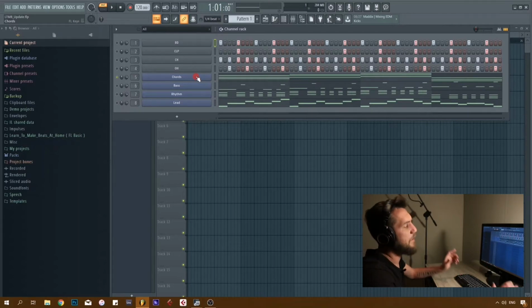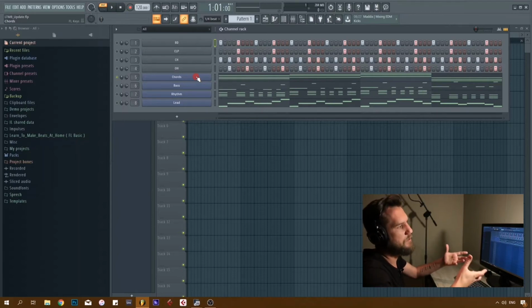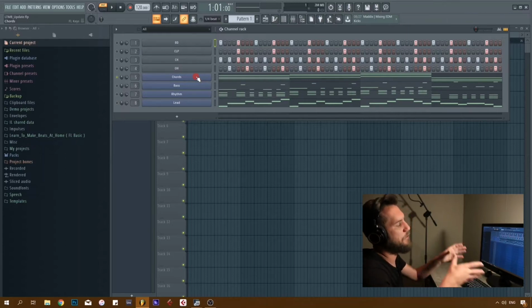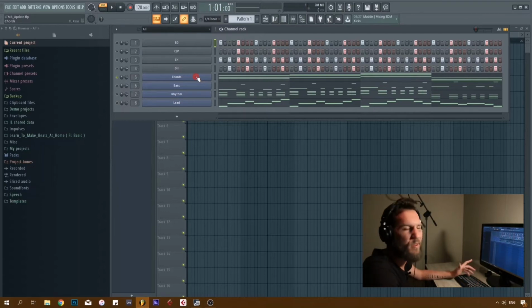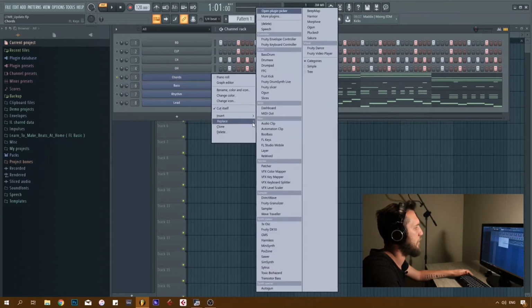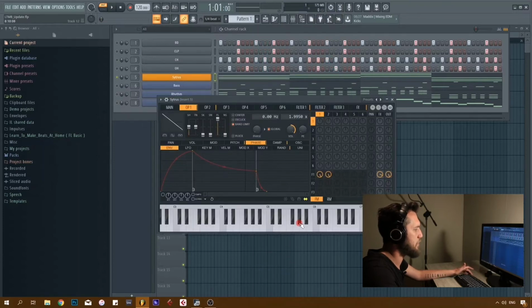We still want something that sustains, that just creates some atmosphere and basically creates the mood for our track. It's just going to be an underlying sound, keeping those chords there without doing something too interesting, but it'll create a good basis for what our chords are doing. So I'm just going to go ahead and right click, replace. Now you could go through a bunch of options and see what works for you. I'm just going to use Citrus for now.